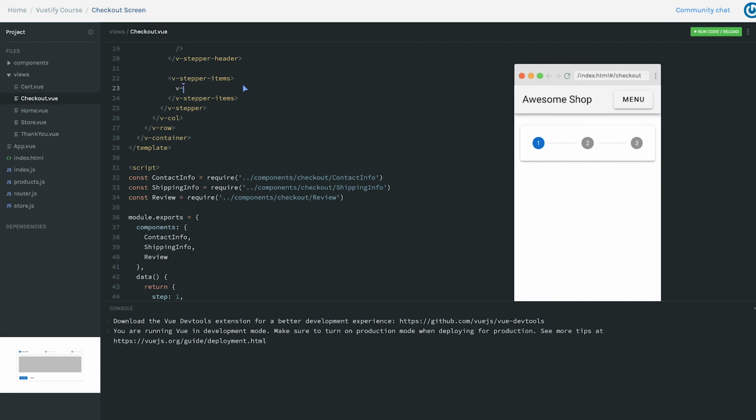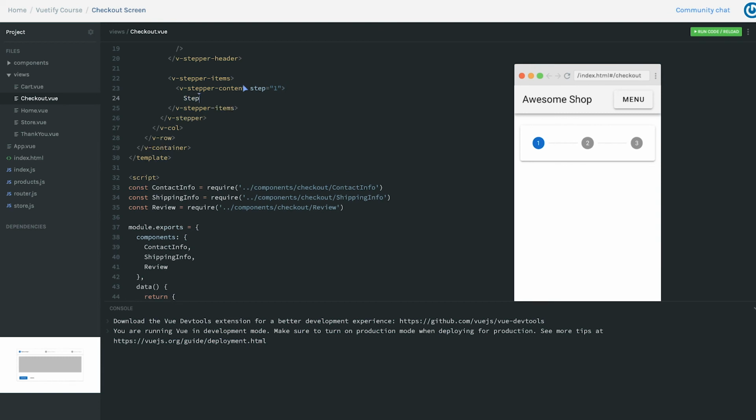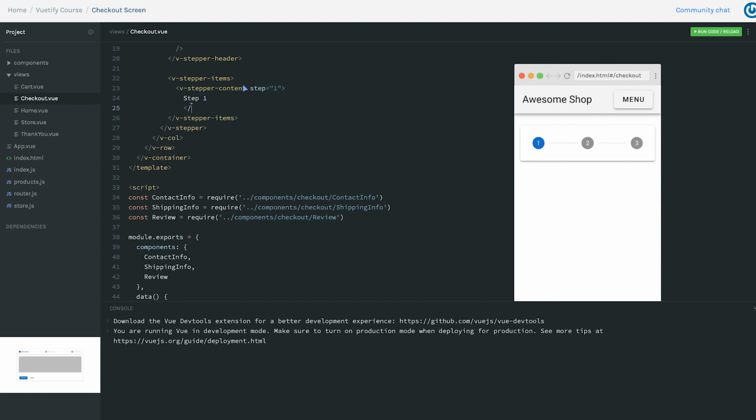All right, let's work on the stepper items now. So for each item, you'll call it V stepper content, and you're going to denote which step it is. So for step 1, I'm just going to put step 1 inside, close that, and you can see step 1 appears below. I'm going to copy this for the other steps.